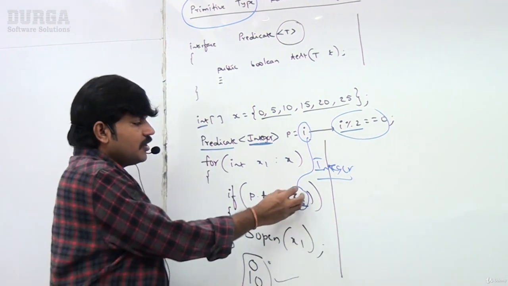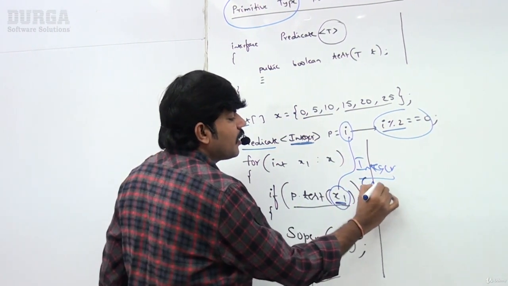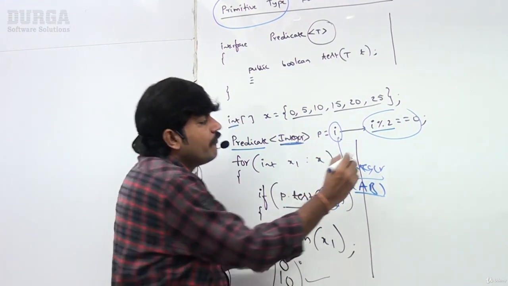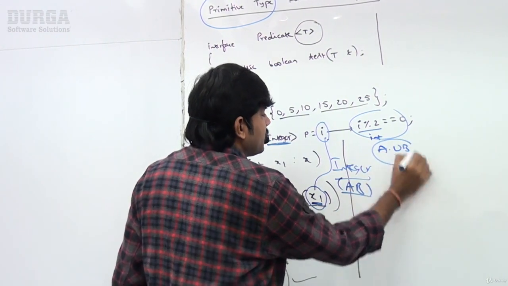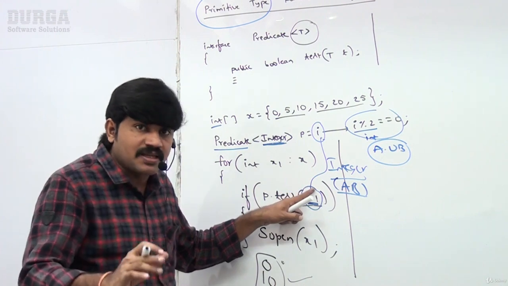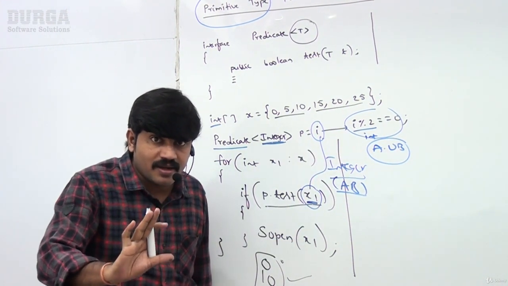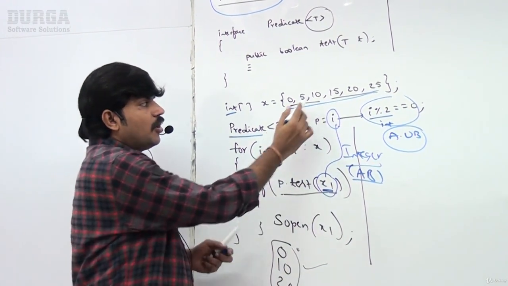So first, the int value should be converted to Integer, which is nothing but auto boxing. Next, this Integer value will be converted to int type, which is nothing but auto unboxing. So for every int value, auto boxing and auto unboxing are compulsory to perform. Correct or not? How many int values are there? Can you please observe?